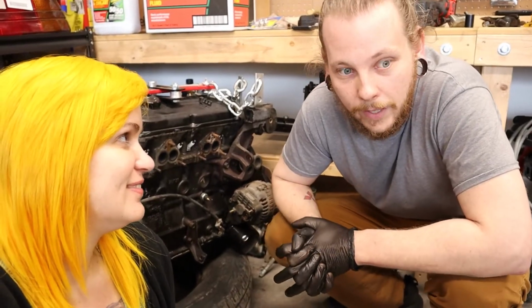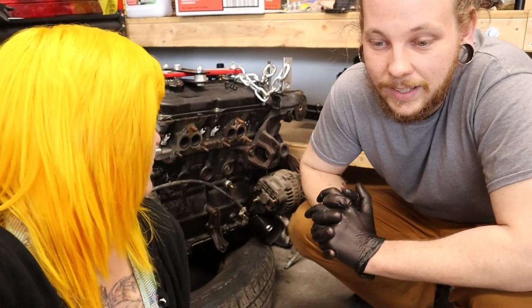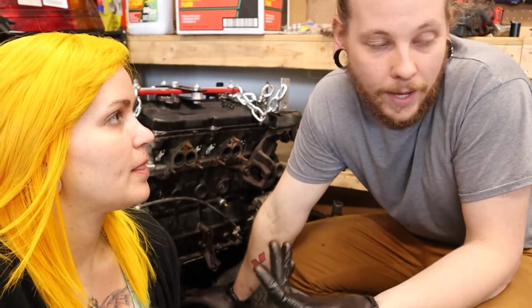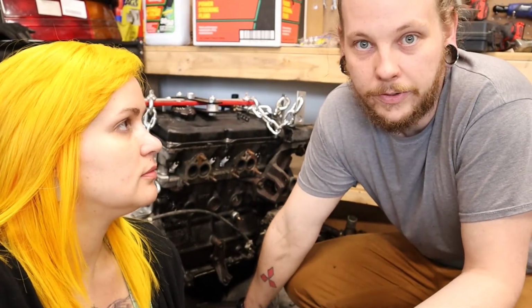We can get the turbo swap finished up. I've got some cool stuff coming, but it's taken forever to get here. Cool parts for the Talon. We're really excited to show you guys. It'll be a fun project. We're also really excited to get the 4G63T and everything for this, but that's in the future. We've got to find an engine somewhere and a transmission and find everything. I'd like a complete engine that was running because all I have is bare blocks, which is good for mock-up purposes. But I would like to have a complete running engine just to save some time.